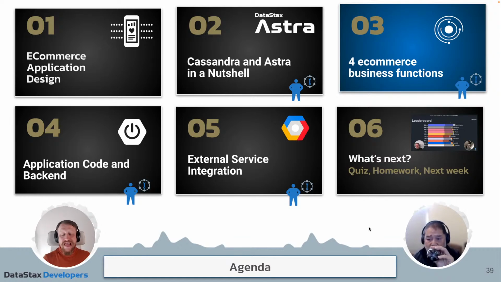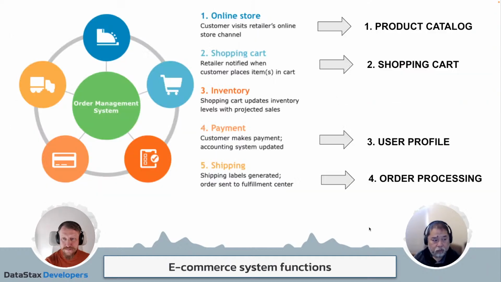So, we need to design our data model for our application properly, because performance is a shared responsibility. Cassandra does its job, but you have to do yours. Then we need to understand what exactly we are going to do with the data first. Again, it all comes from the requirements. Think like an architect. For our case, we speak about the following e-commerce system functions: product catalog, shopping cart, user profile, and, if we have enough time, order processing.